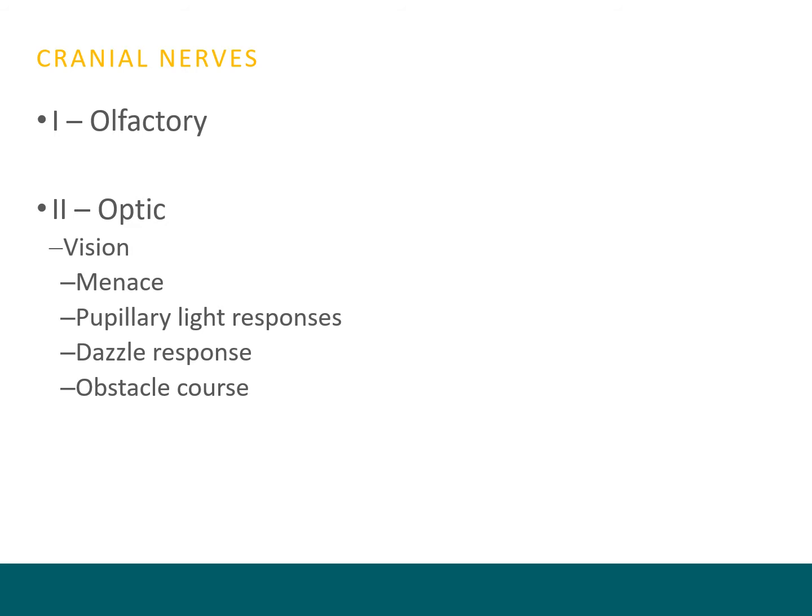And then you can also do an obstacle course. Especially if part of the complaint is the suggestion that maybe the horse is not seeing as well out of one eye versus the other, you can blindfold each eye independent of each other. And then the obstacle course can be very simple. It does not need to be like a border collie agility course. So just having a trash can in the middle of the barn aisle, again, cover one eye, loosely lead the horse towards the trash can on a loose lead line.